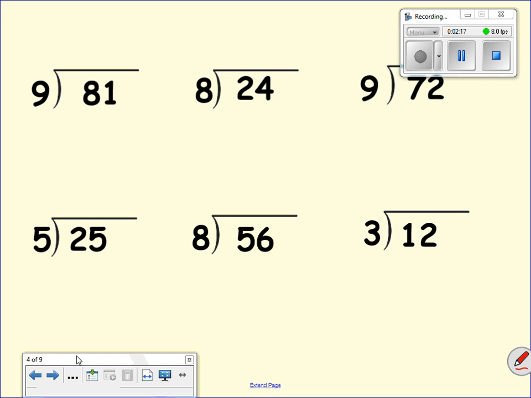How many times can 9 go into 8? It goes in there 0 times. 9 times 0 is 0. Bring down the 8. Carry the 1. 9 goes in 81 9 times. 81. Subtract it as 0. I know a lot of kids, or a lot of times you've been taught just to skip that first one. If 9 can't go into 8, then see if 9 can go into 81.